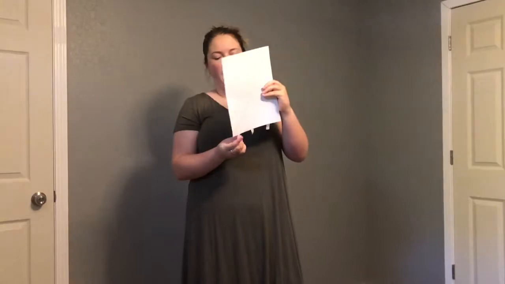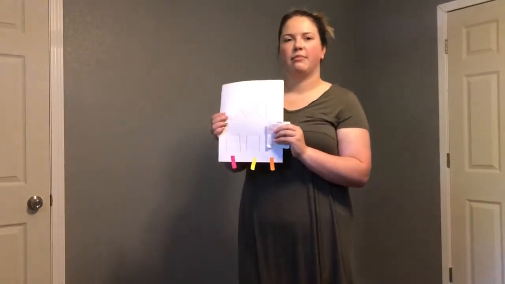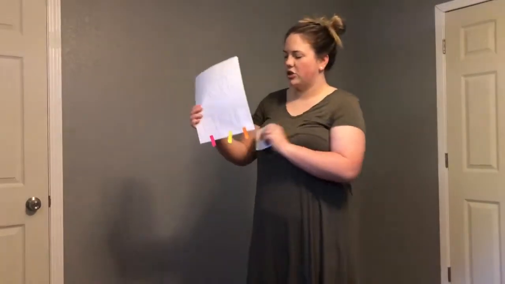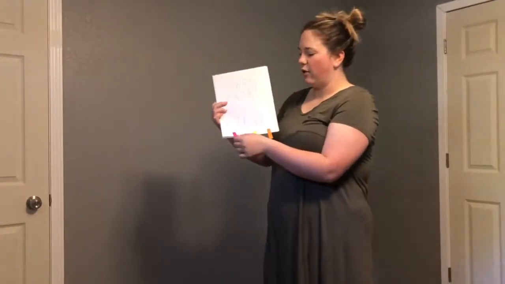So today what we're going to work on is looking at a picture and being able to notice how many sounds it has. We're going to look at a single picture, identify what it is, and then slowly say the name and figure out how many sounds make up that word. So when we're looking at this picture, what do we see? A dog. As I say it slowly, we're going to move a sticky note into the box.